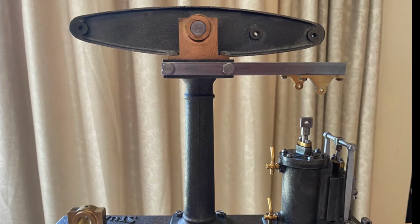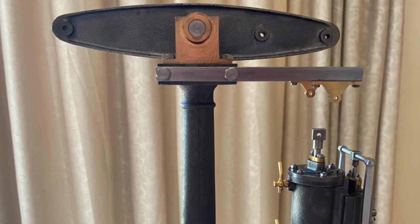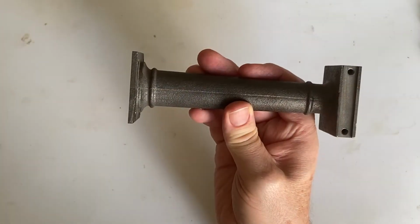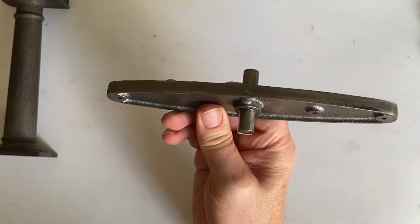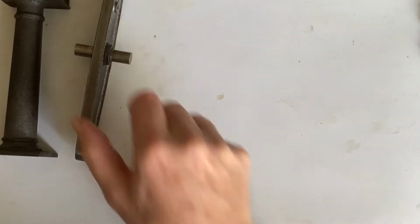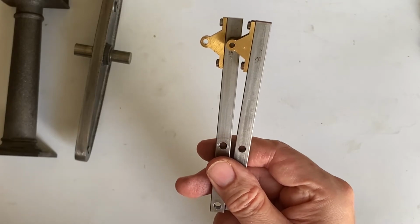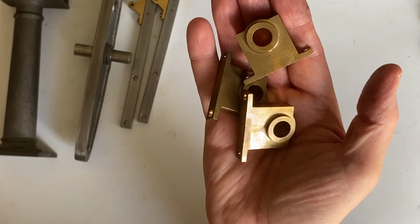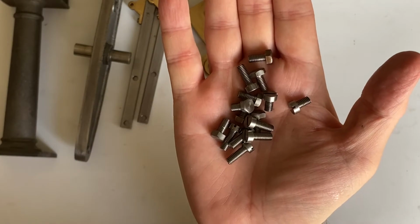But anyway, here we are, back with the beam engine. And this time I'm going to assemble the pillar, the beam and the entablature. We'll need the pillar. We'll need the beam, which comes with the axle pre-fitted. 2 entablatures, which come with the bearings pre-fitted. We're going to be using 3 main bearings and a pile of bolts.